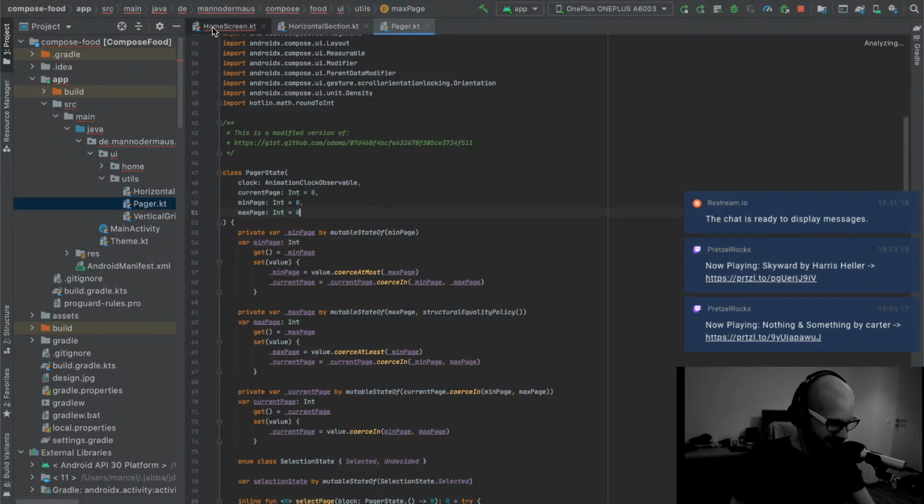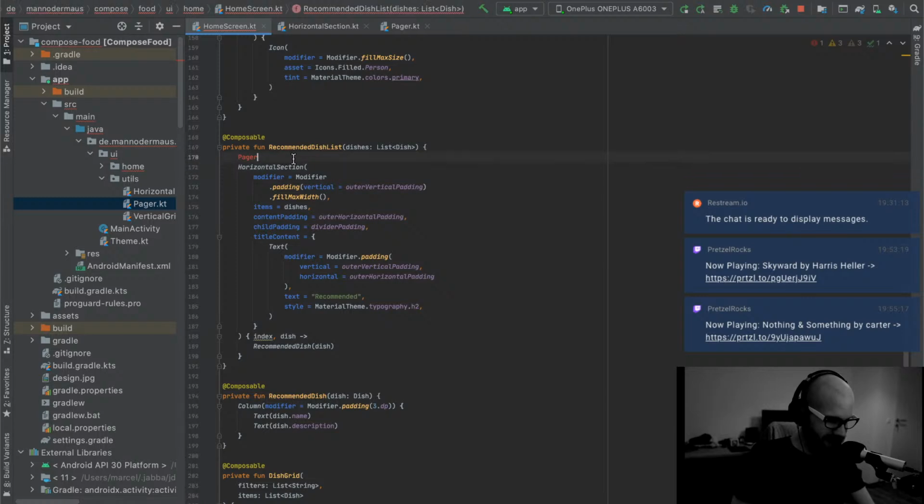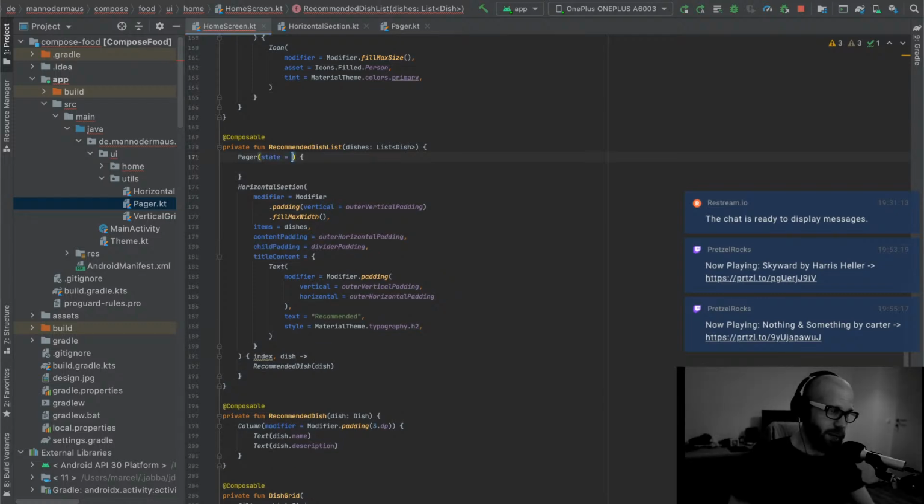Okay, so we have that imported, and I think now I should be able to get this. Yes, okay. So I will need the help of this blog post to explain to me what I'm supposed to give to this pager. Went back too much.